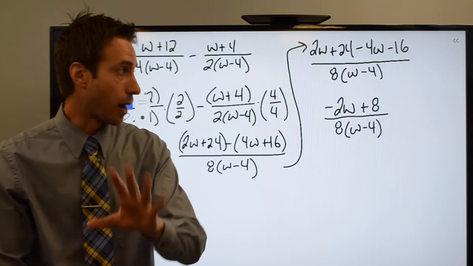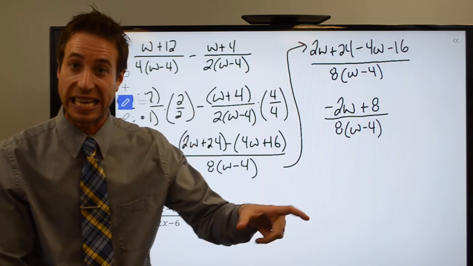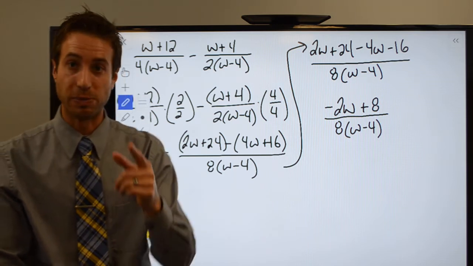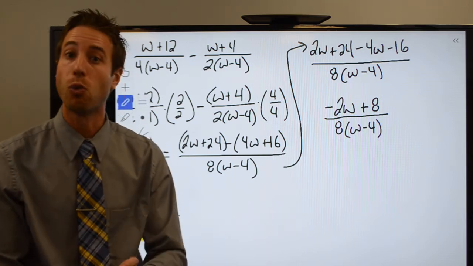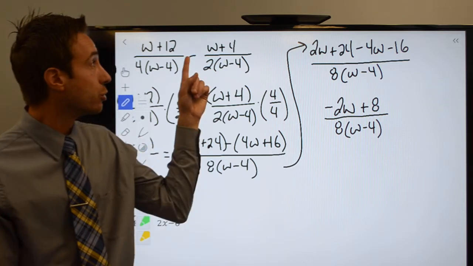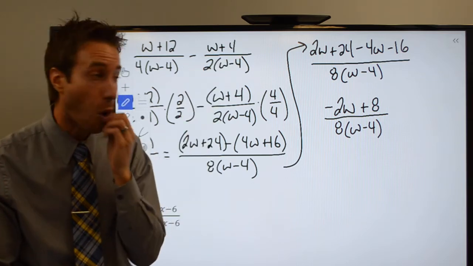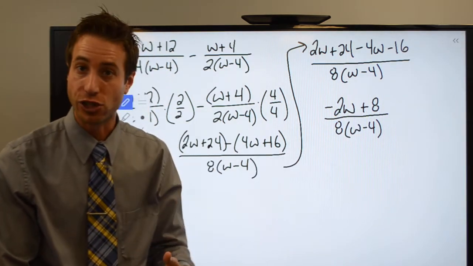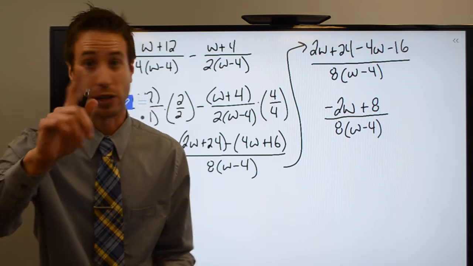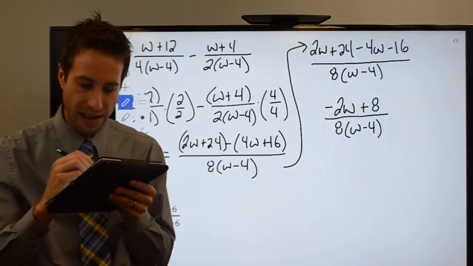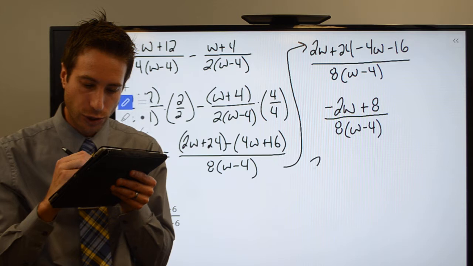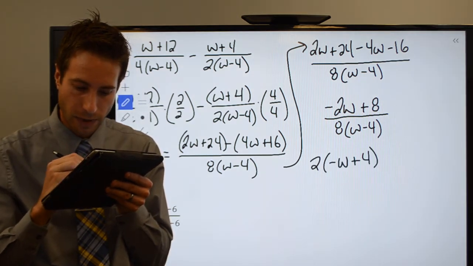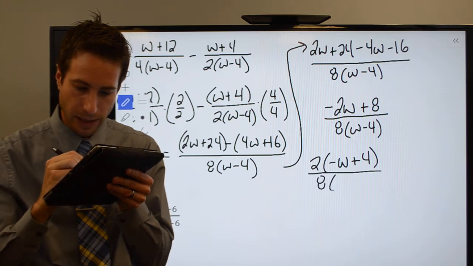Now, and here's the reason why, right? I know that we use the LCM to get my least common denominator, but you've got to be careful with polynomials because you may still wind up with a GCF due to the fact that I was subtracting a quantity. Here's what happened. 2, 8, and 8 all have a GCF of 2. There's actually a little bit more than that, but we'll start with that. So I pull out a 2, and that's going to leave me with minus w plus 4 all over 8 times w minus 4.